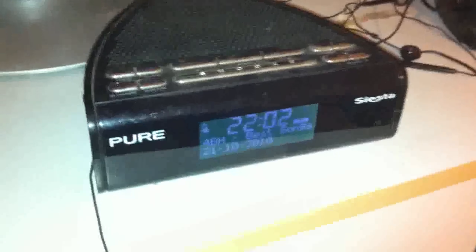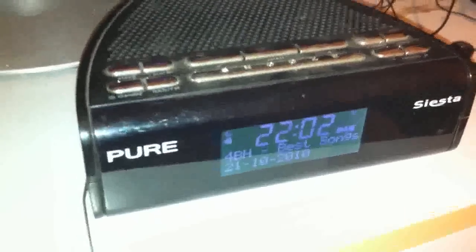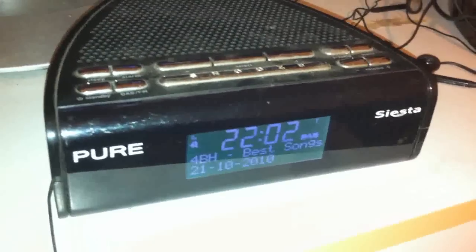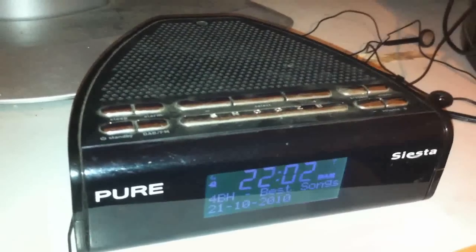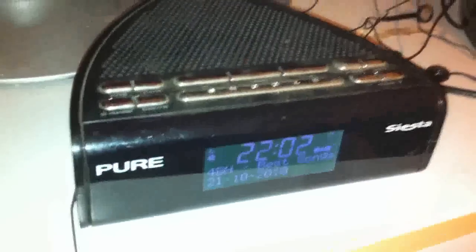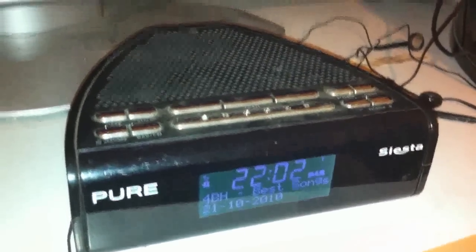Yeah, that's my little radio. They're pretty cool. Still not the cheapest devices or anything, but they're coming down in price as they need to. Quite a reliable piece of equipment, actually.